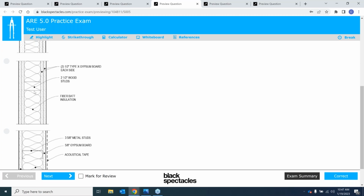It's a little too robust. It's also a very, very specialized type of wall. So if you see something like this, that should be a little red flag saying, okay, there's a lot going on here. Installing that 1/2-inch type X in 2 layers is kind of a specialized treatment. That's not going to be what we want typically.